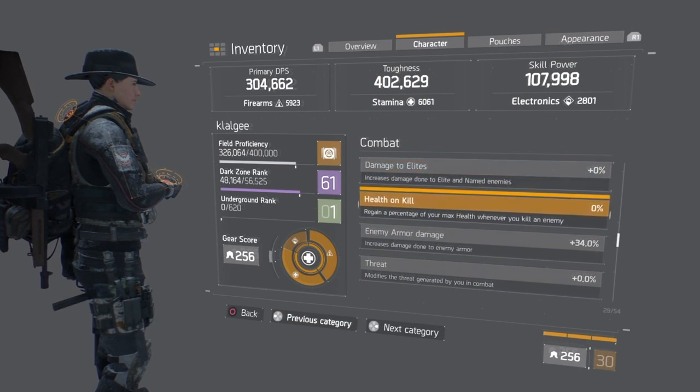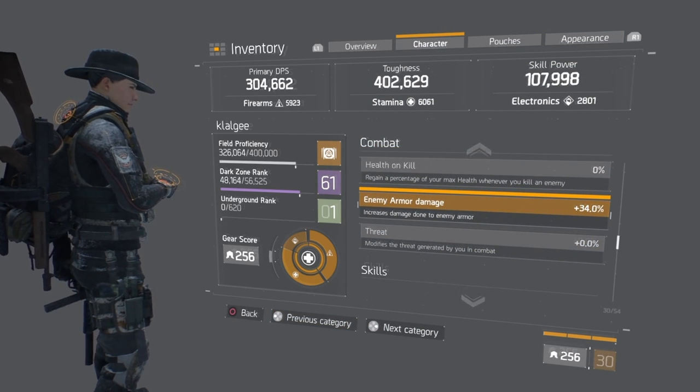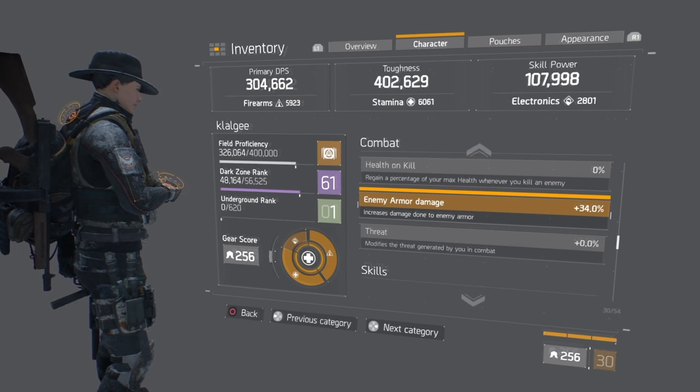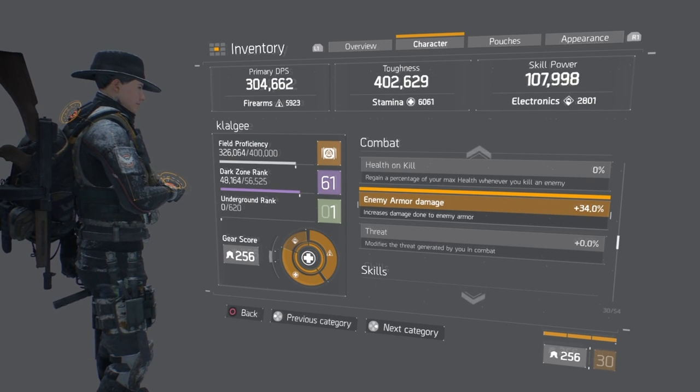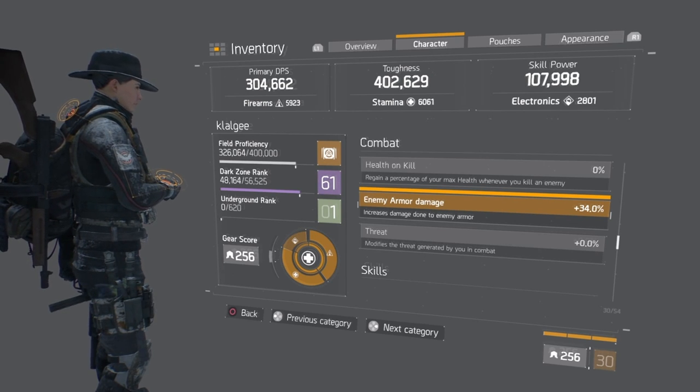Enemy armor damage 34%. Again, you're running SMGs, it's not going to have 56 enemy armor damage because you're not running assault rifles. So don't get too like, oh, it's supposed to be harder than that. No, it's not.